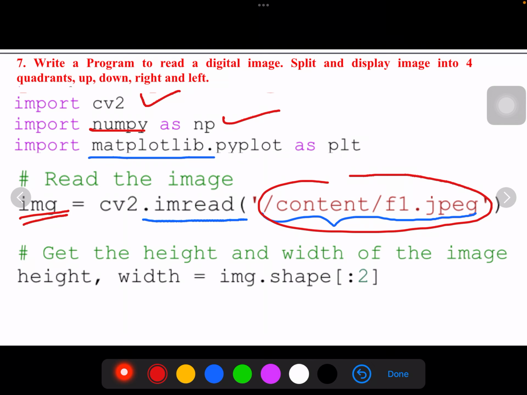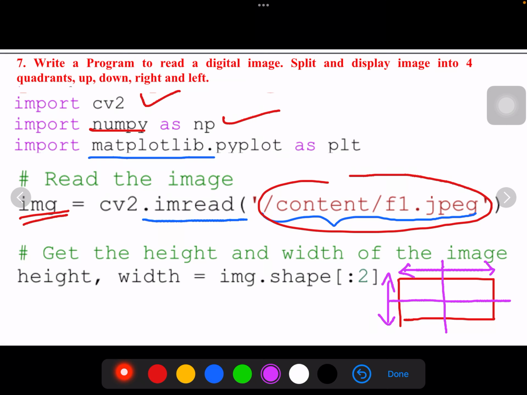In order to split the image, we need to know the height and width of the image, because as I said earlier, you need to split the image into 4 quadrants. So you need to know the height of this image as well as the width of the image. For that, the function used here is .shape.